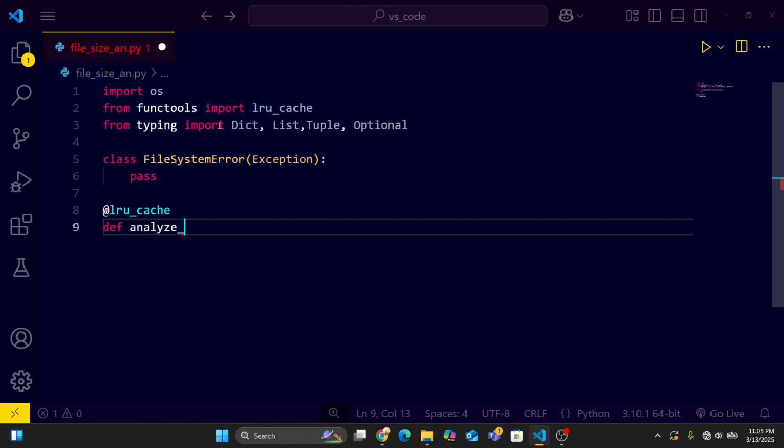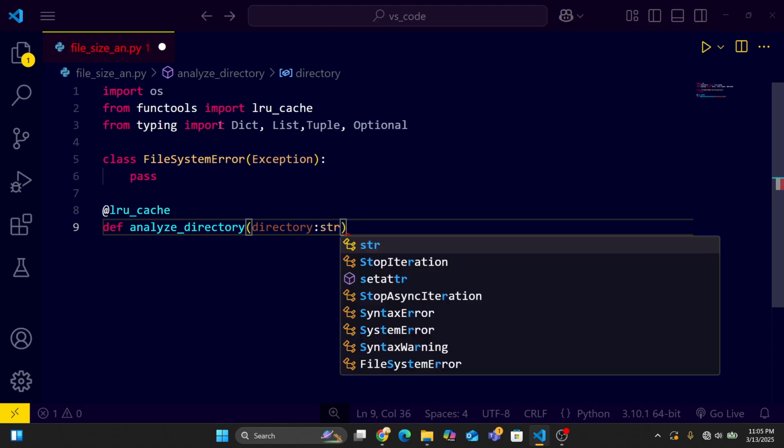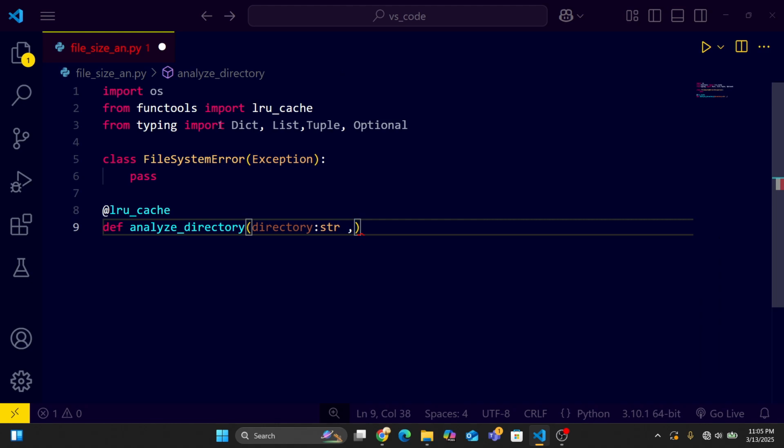Pass just directory at first, and the directory will be a string. Then the second parameter is ignore_errors.